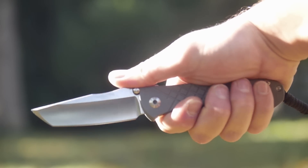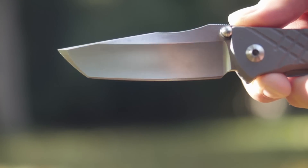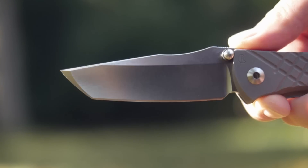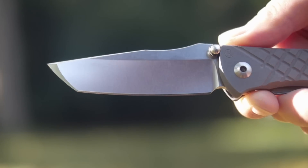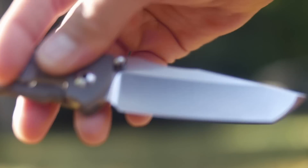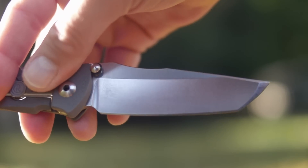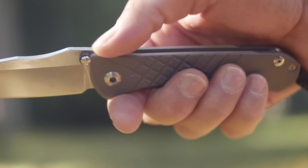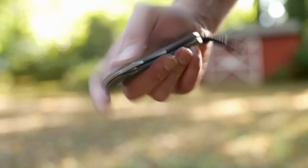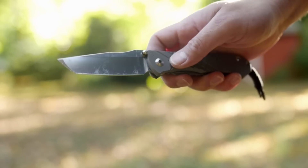The knife can be ordered in a drop point or a Tanto currently. Tovarishworks bought the Tanto, so good for him. The Tanto-shaped blade features a hollow grind and a stonewashed finish made from S35VN — yay, not cheap. The blade is deployed by thumb studs which act as blade stops when the blade is open and closed, hence the rubber O-rings on the studs, and to make it easier on your tender thumbs.